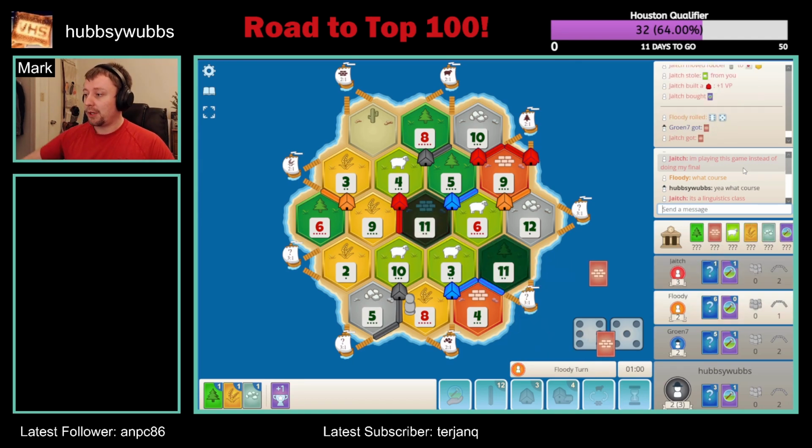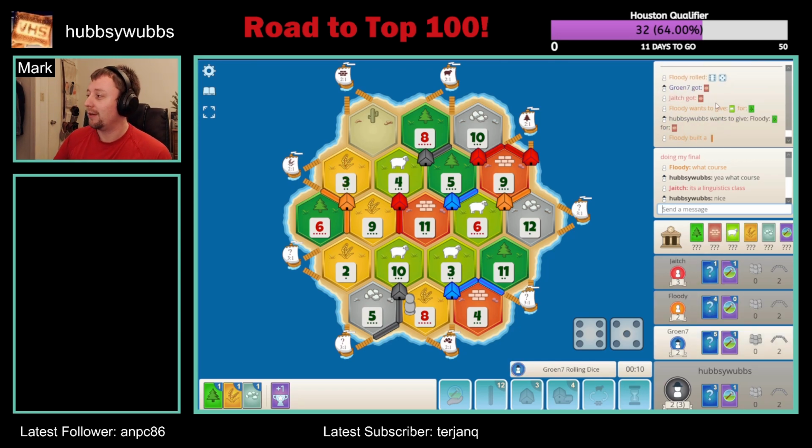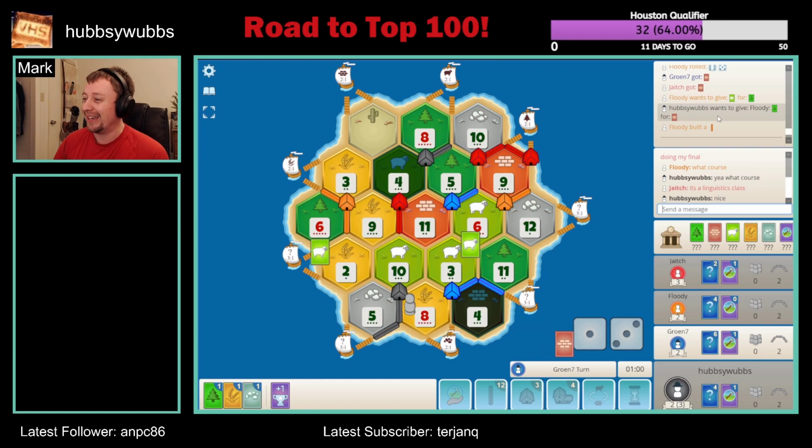Wow, settle dev is pretty good. Settle dev is in fact pretty good. Oh, an 11 rolled, I'm sorry. Wait, a 9 rolled too, a 9 rolled as well. You can't get away with that.